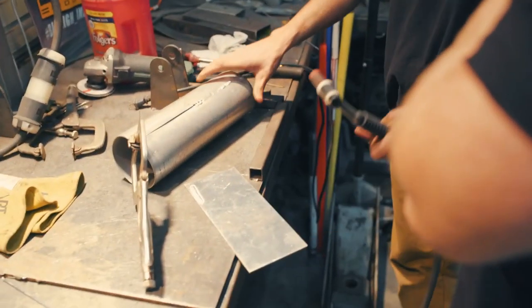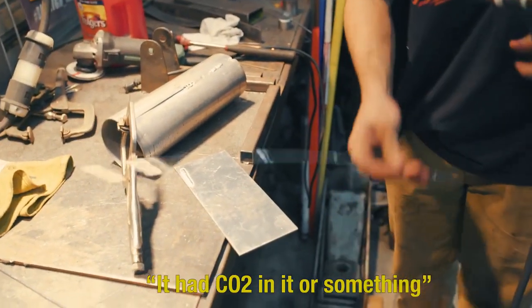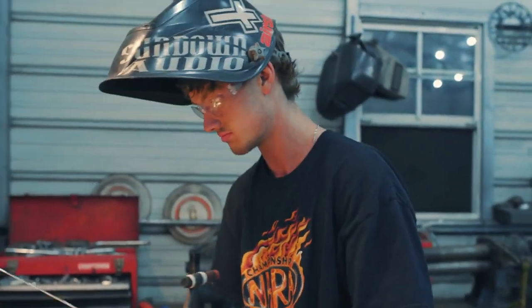That's really sweet. CO2 in it or something. Wanting straight argon.